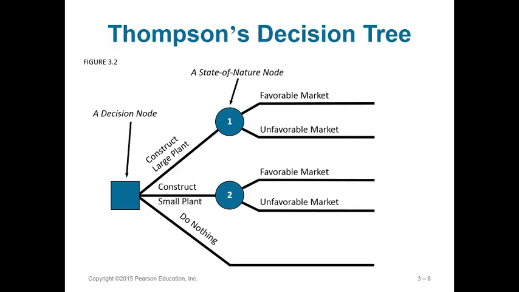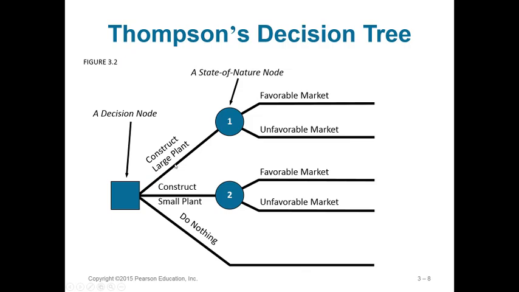So for example, if you took a look at a decision node and then using the Thompson's decision that we went through in the last video about whether or not to construct a large plant for backyard sheds, you had three options: constructing a large plant, a small plant, or doing nothing. And if you take a look at it, if you choose to do nothing, notice there's not a node down here because you did nothing. So you wouldn't be doing anything. It's got a zero value to it. And that's what you saw in the table, but it's what you would see in this decision tree as well.